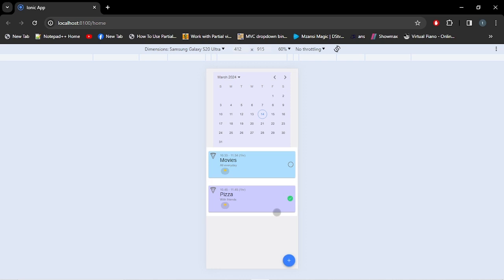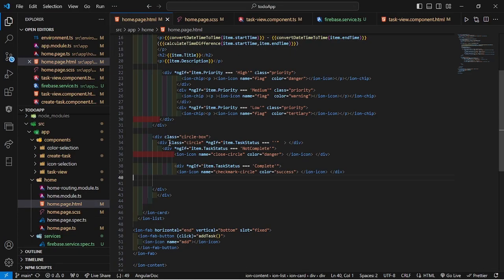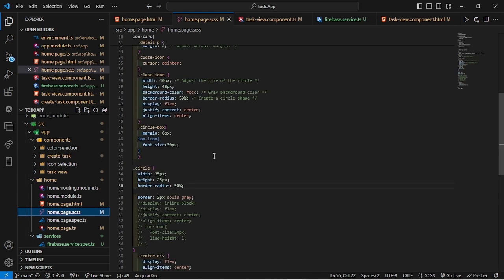So another thing, I'll show you the HTML and this is the CSS for this to-do. So yeah, let me show you. All right, there it is. Just a moment. And then of course the CSS is here. We have the CSS here. So yeah, let's go and check the update and duplicate.